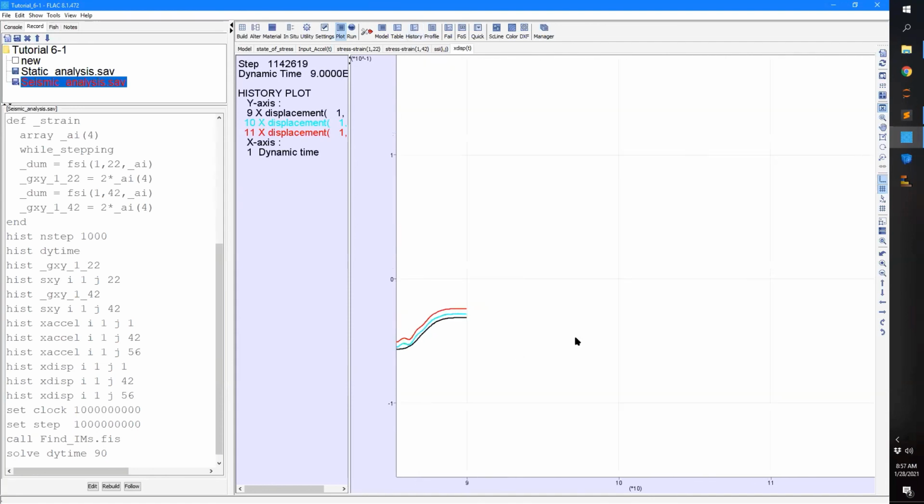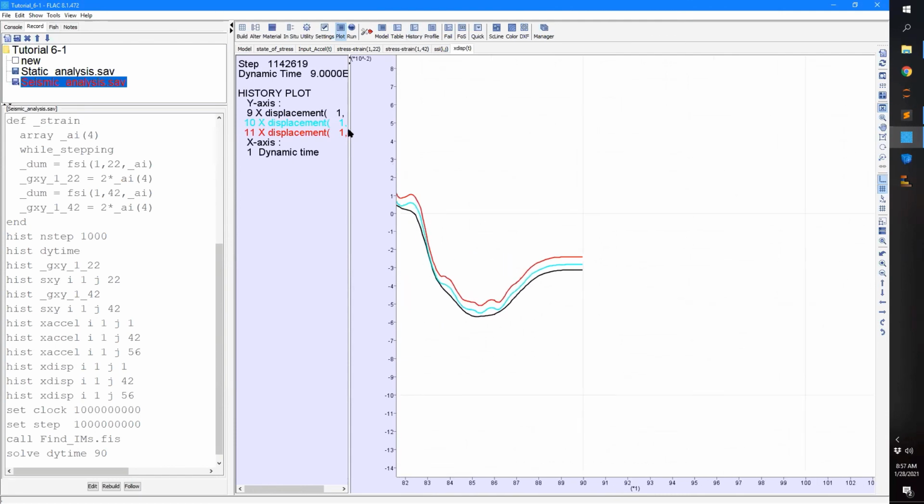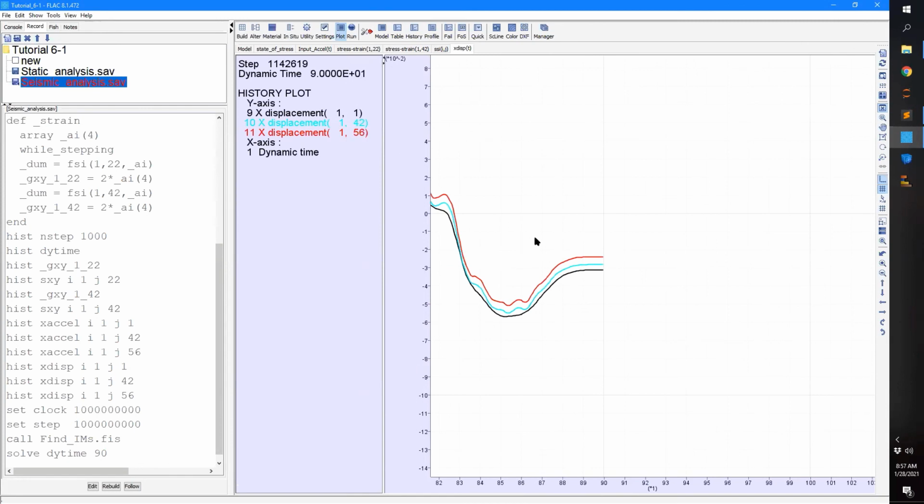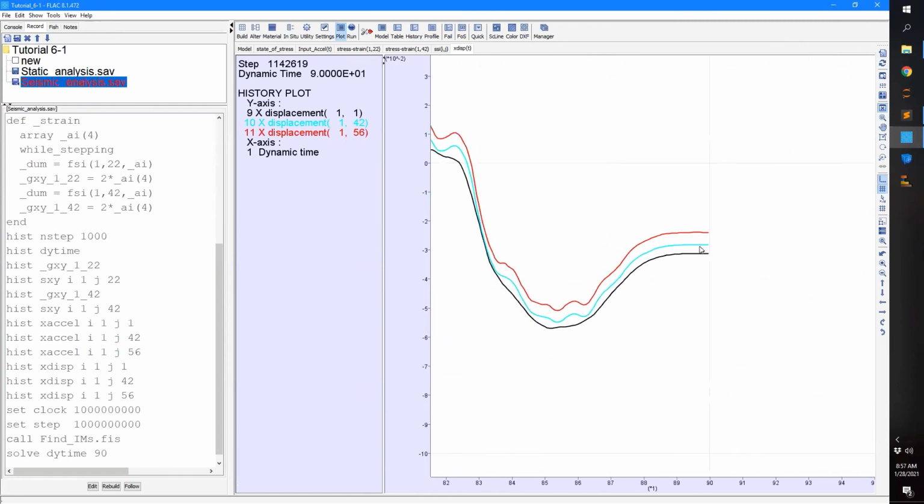And so one thing that's important to recognize is that when we look at the horizontal displacement at the top, 56, that displacement is, I think, not the absolute value of the displacement. At the top, if you look at the very bottom, it is minus 0.02378. That's the absolute, the global value.